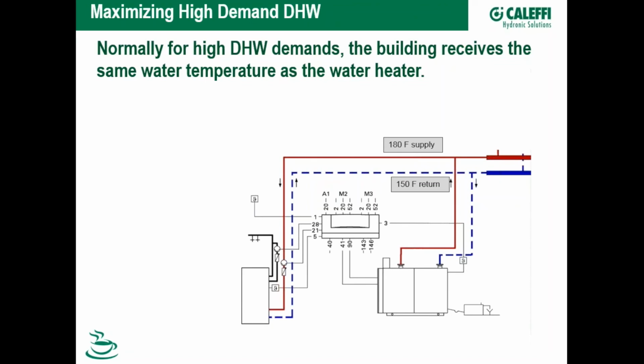And let's say I have a 30-degree drop across that coil in the indirect, coming back at 150 degrees. Now, additionally, the rest of the system is going out at 180, and it's also coming back somewhere probably in that 150 to 160 degree range. The boiler runs now, and the boiler's efficiency reflects this return water temperature.